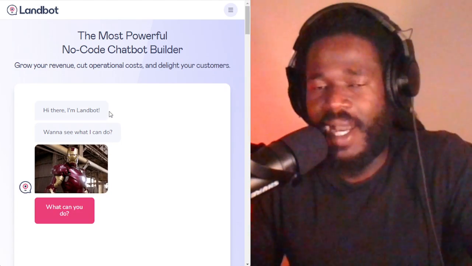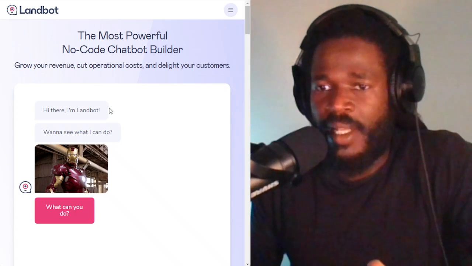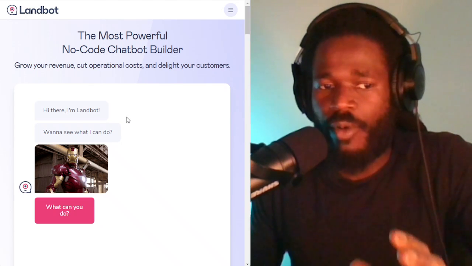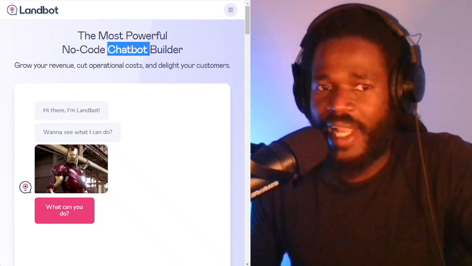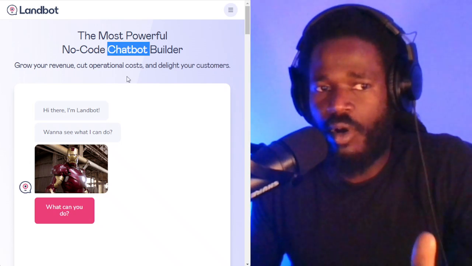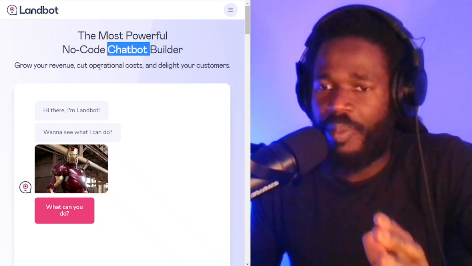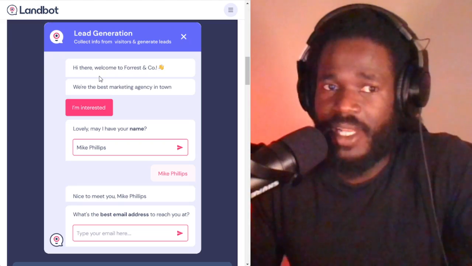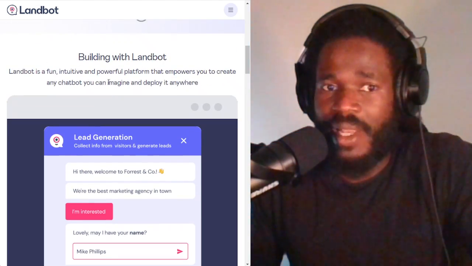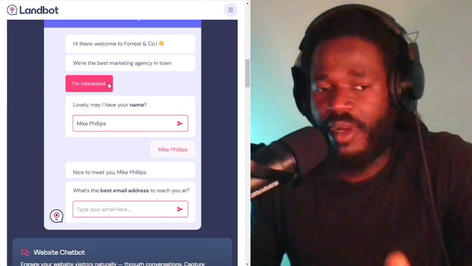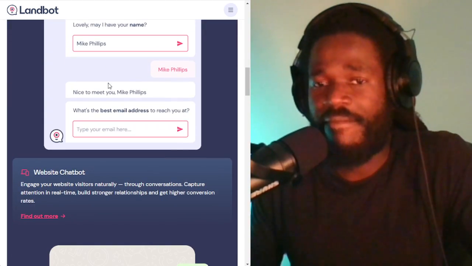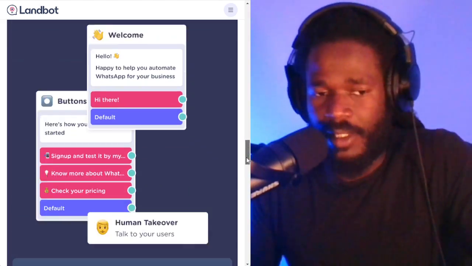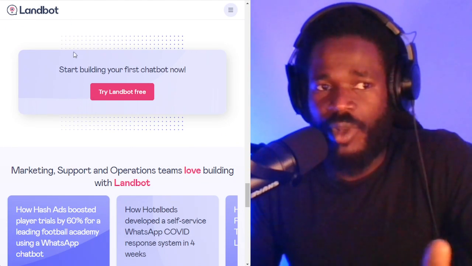This is Landbot.io. You want to use Landbot because you have an opportunity to interact with your website visitors and start chatting with them. You can install the chat bot, so when people come to your site, instead of them just reading information, it's a live person there chatting with them. So this is what you can do with Landbot. It's been proven that this type of interaction increases conversions. Increasing conversions leads to increased compensation. All right, if you can understand that. So that's where you want to go, to Landbot.